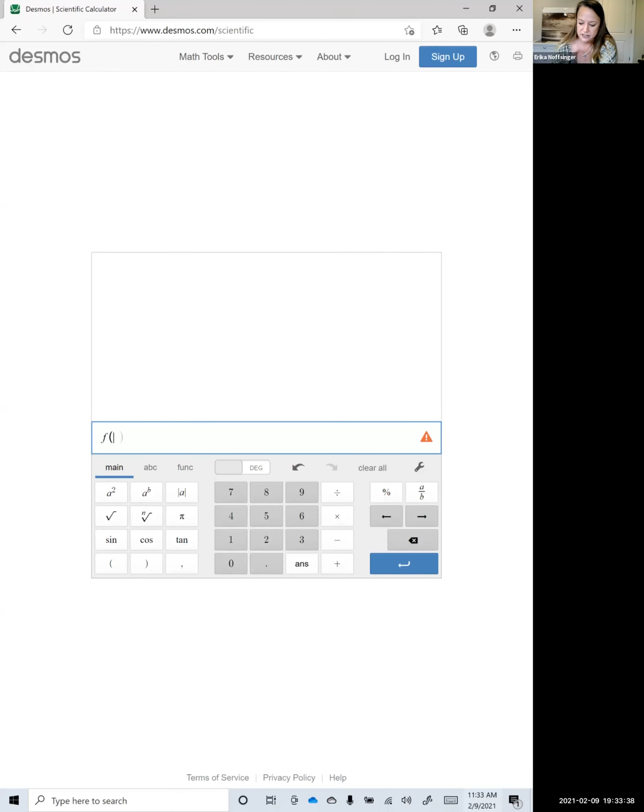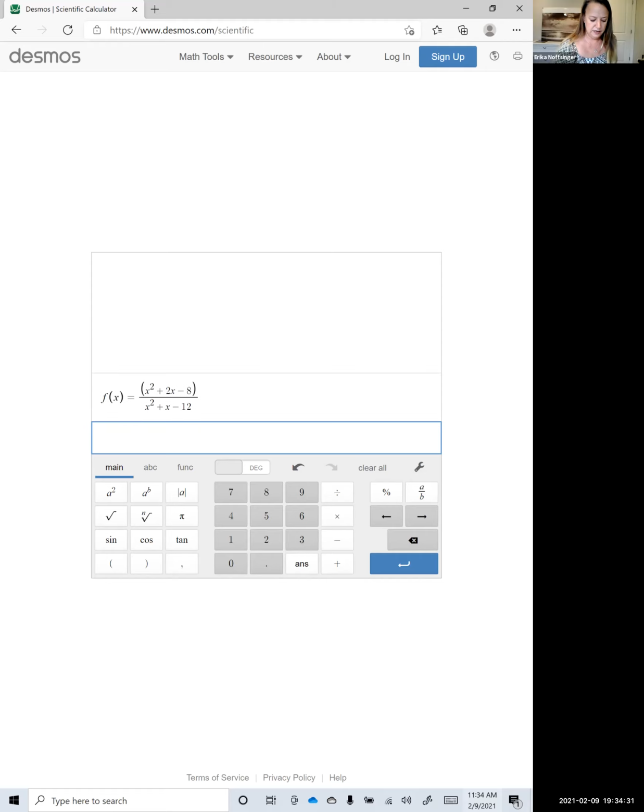Okay, so we're defining our function in Desmos. So we have f of x is equal to, and I have more than one term in the numerator, so you need to make sure you put parentheses around that whole numerator. The first term in there was x squared, and then I had plus 2x minus 8. I'm going to get outside of the parentheses, close it, and put divided by, to get down into the denominator. Now I'm going to define the denominator, which was x squared plus x minus 12. So we defined our function.